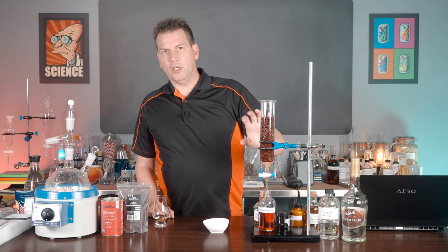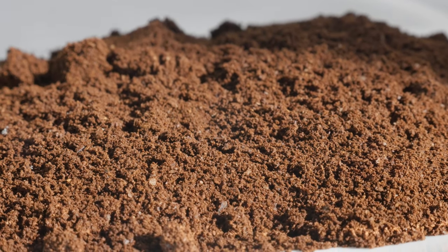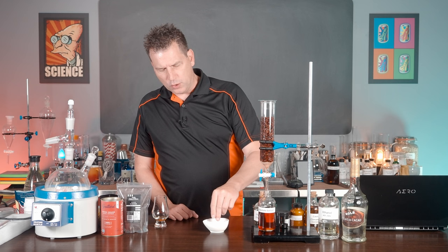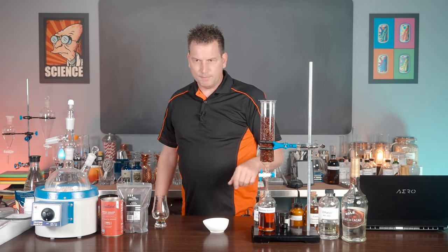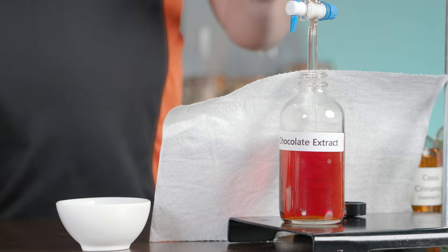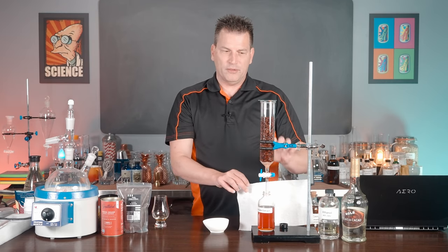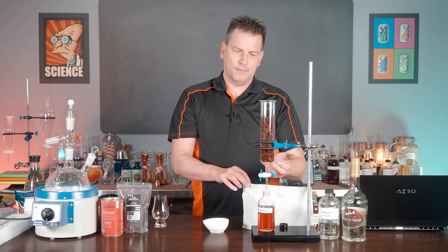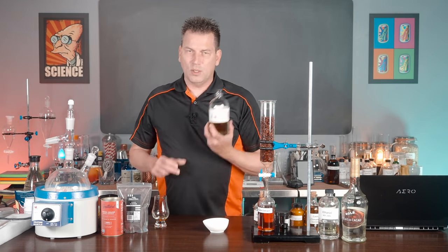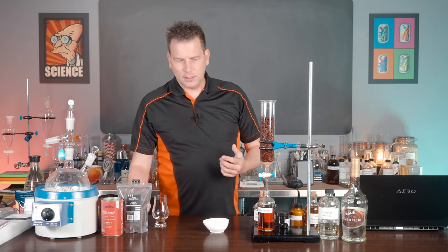I left the cocoa nibs fairly coarse here. You can grind them a little finer, but only to about a coarse coffee grind — think the coarsest coffee you can find, not whole bean. This is pretty close but still a little chunky. After 48 hours in the percolator, strain it out and you can see it is perfectly clear. Holding a piece of white paper behind it, you can see it is bright and shiny with an oily consistency. That's the benefit of filtering through a cotton ball, some fine sand, and the rest of the material — you get a bright, workable solution that won't cloud up an old fashioned or a Manhattan.